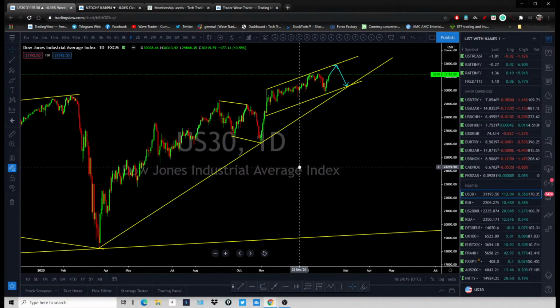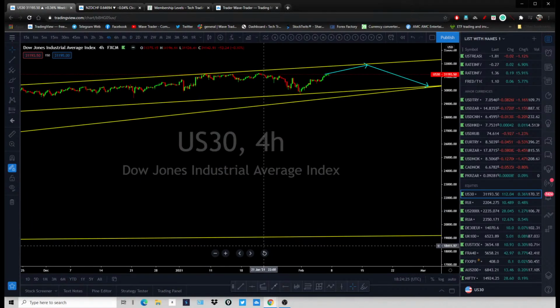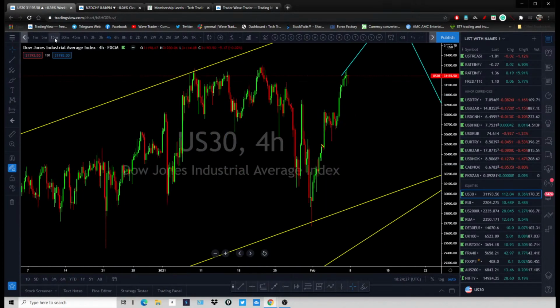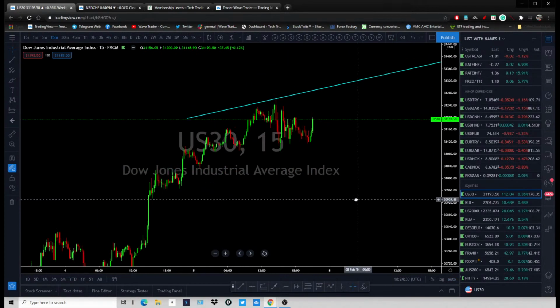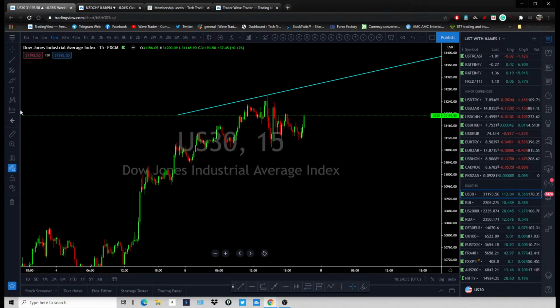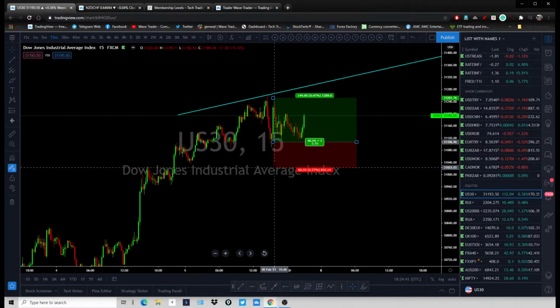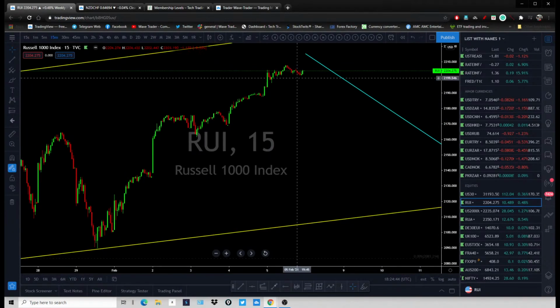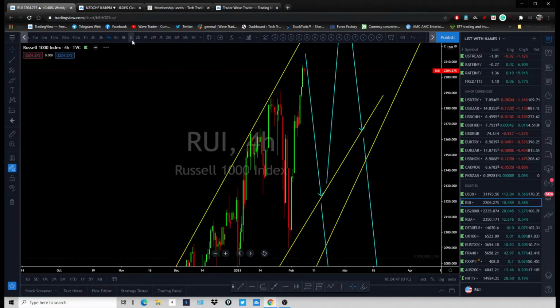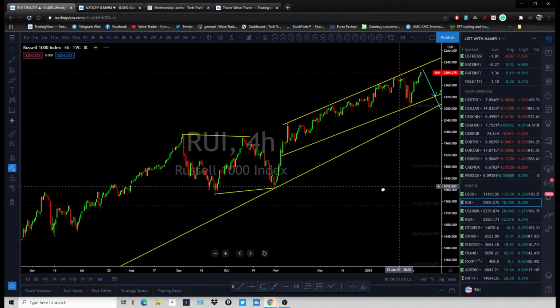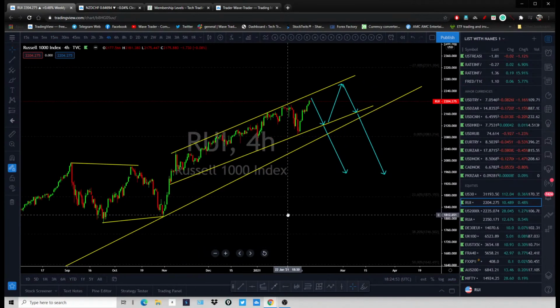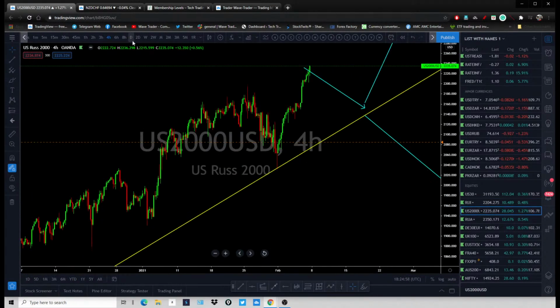So US30 may push slightly higher, drag lower again, give us a correction and a buy-the-dip opportunity. Otherwise, just follow the lower time frame corrections which I have just shown on the S&P 500. Short term, one more leg higher. These are short-term continuation trades, so trade with care at the current price. Same goes with this chart. On the Russell 1000, just stay trending from the top. Drop for another leg lower, or a short-term 15-minute time frame trending move to the upside.